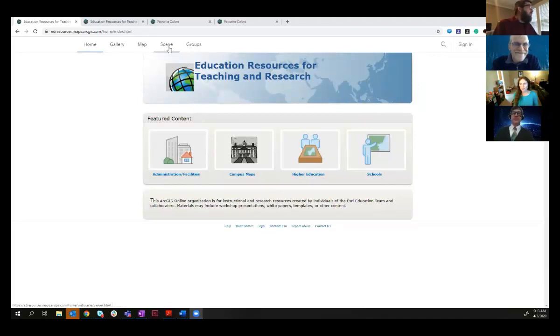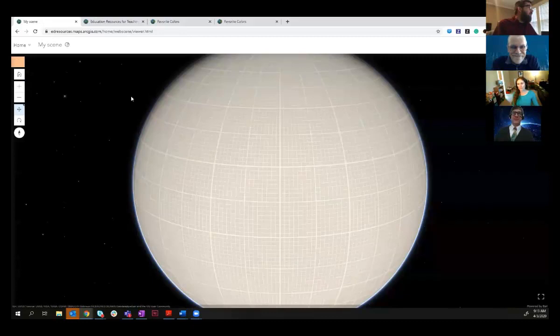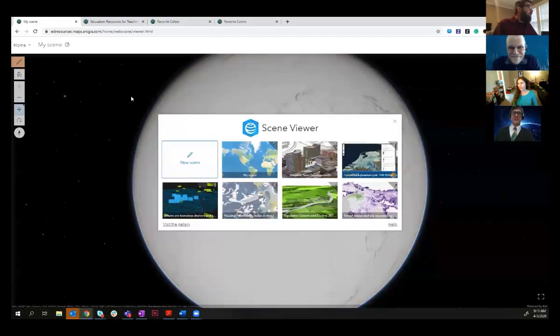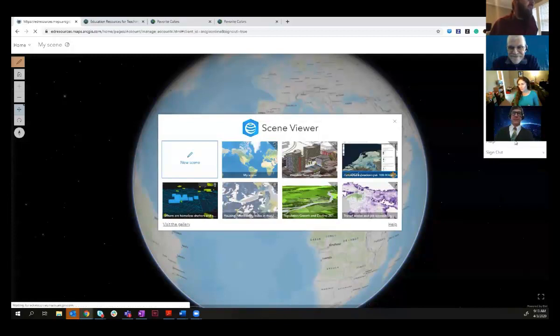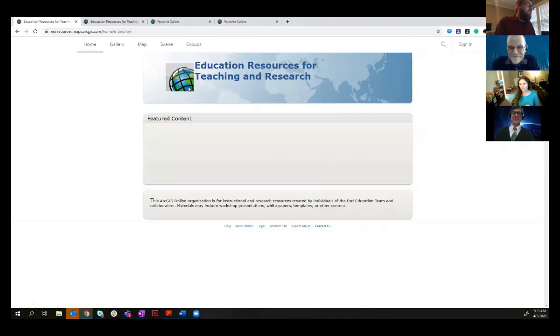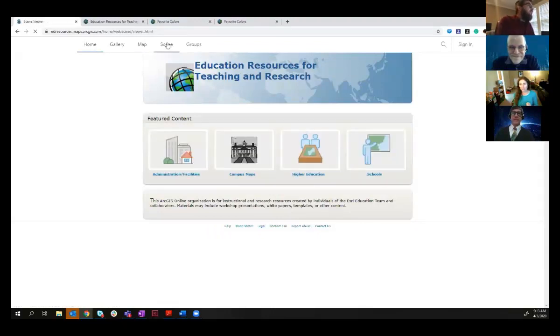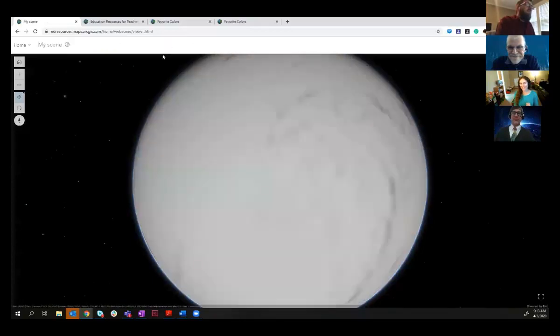Now, you saw a little bit about this in one of the sessions. What's a scene? Well, the map is that flat paper map that you have on your desk. And the scene, on the other hand, is a globe. Oh, my browser has been helpful and logged me in, so I'm going to go ahead and sign out again just so we keep that same experience. So now here I am, and I'm going to go into the scene, and hopefully it doesn't sign me in again. Perfect, it didn't this time.